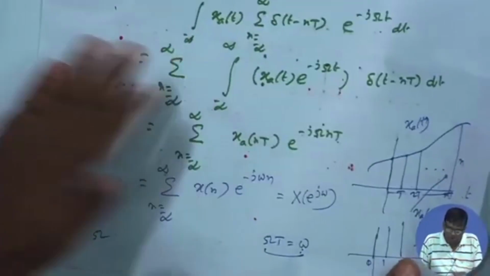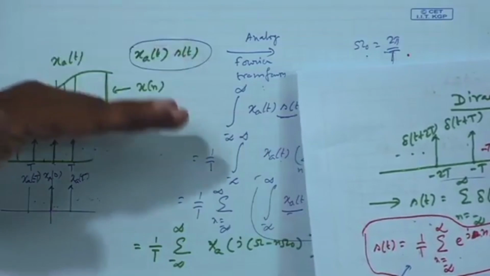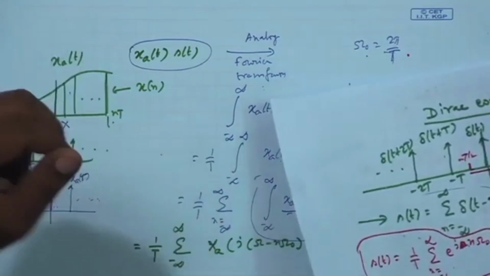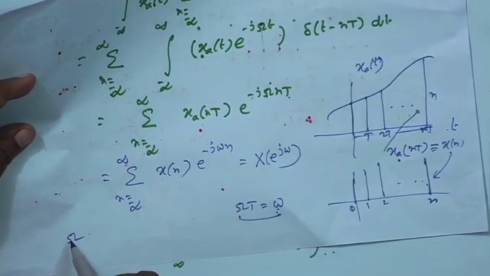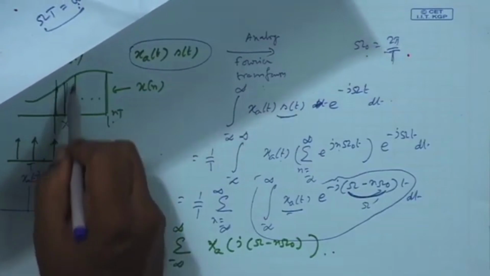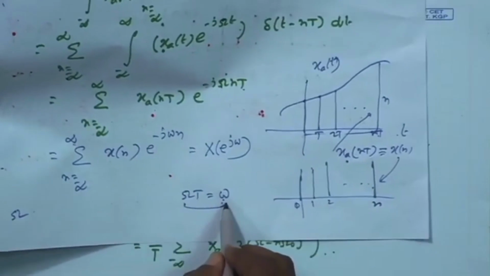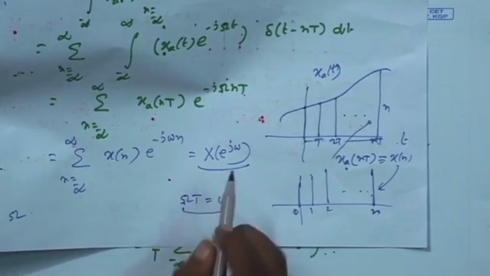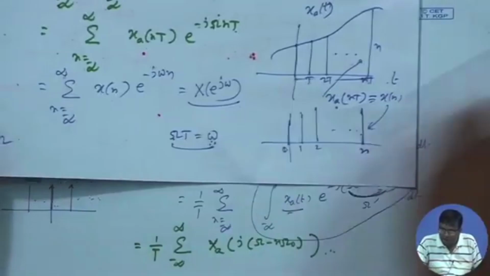So by this approach, what I found is that if you take x_a(t), multiply by this impulse train, and then take the analog Fourier transform of the resulting product function at analog frequency capital omega, what you get is nothing but the discrete time Fourier transform of these samples. If you put these samples one after another, you get a sequence, and its DTFT at small omega, where small omega is related to capital omega by this. But this is, from the other approach, equal to this one, which means I can equate the two.